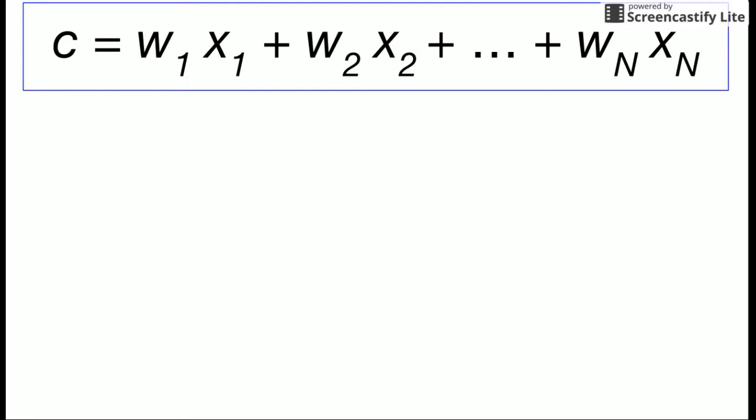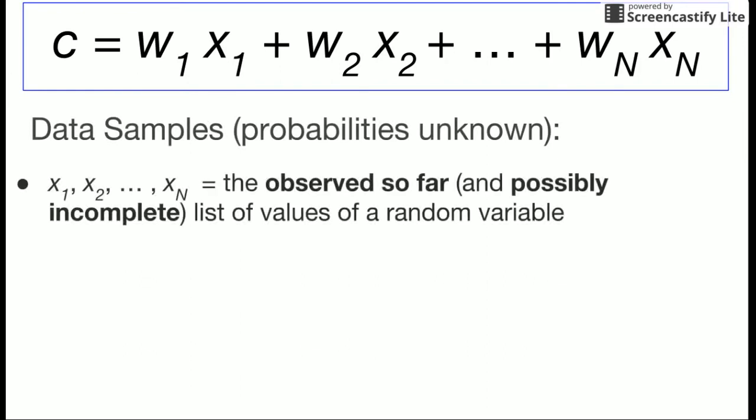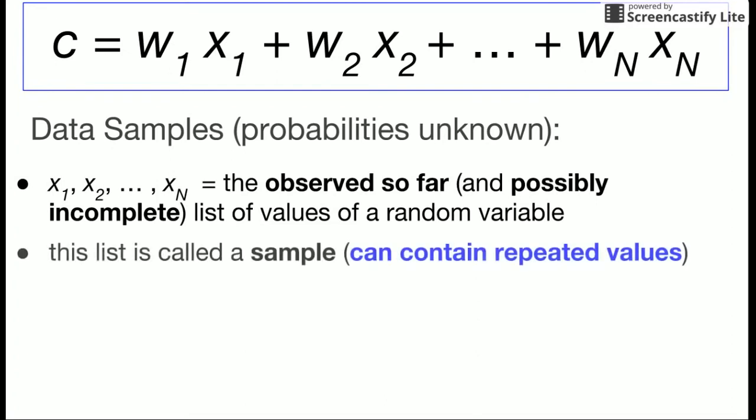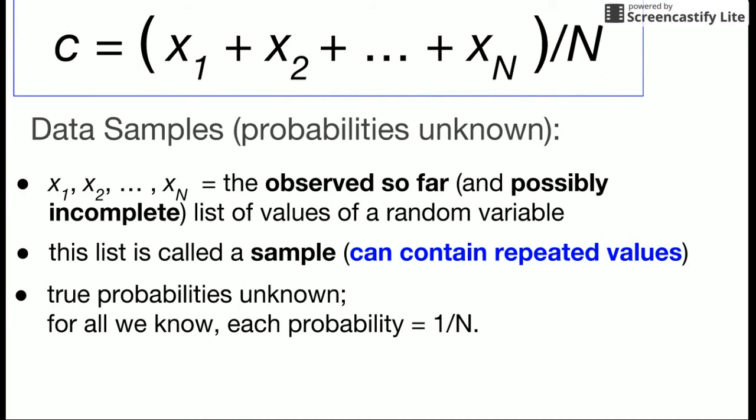Now suppose we don't have such a complete knowledge of the random variable. We have performed the experiment n times. Performing the experiment is also called sampling the random variable. This sampling has given us a list of n values. This list is called a sample, the individual values, sample points. We know nothing about the probabilities and proceed as if all sample points were equally probable. Since there are n probabilities and they must add up to 1, each probability must equal 1 over n. The resulting weighted average is shown at the top and is called the sample mean.